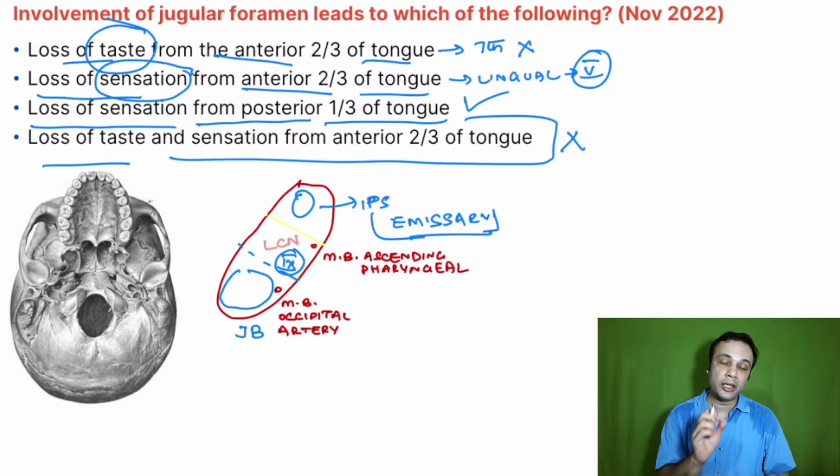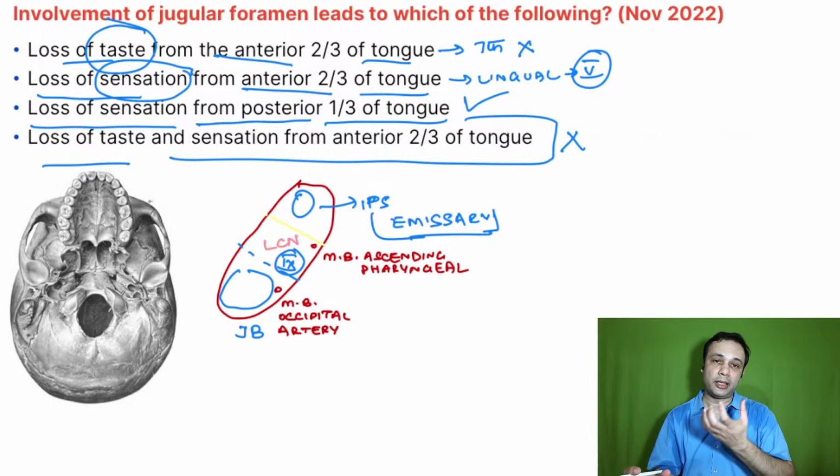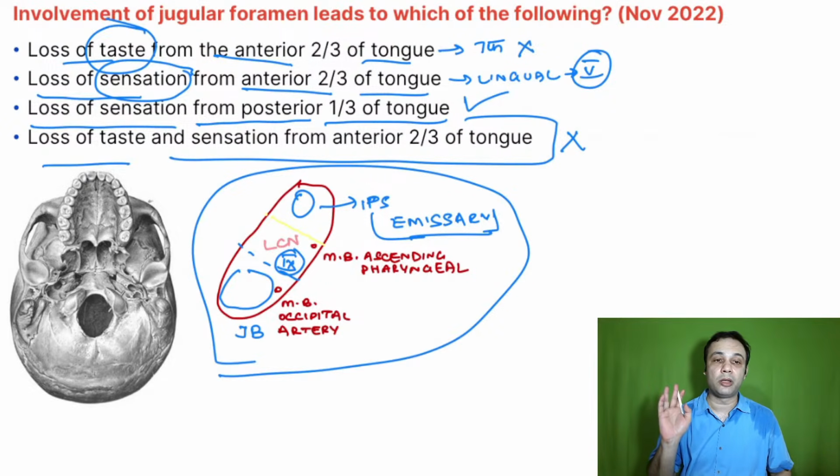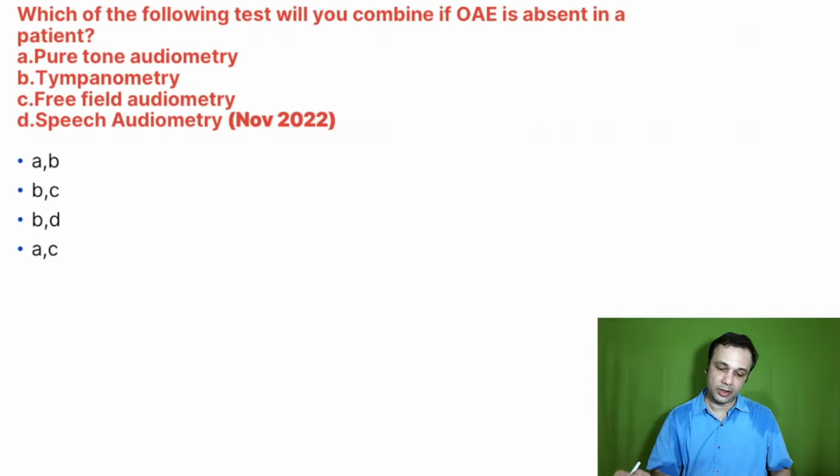Whereas the motor supply in that area, that is the oropharyngeal muscles of the pharynx, you have the 10th nerve coming into picture, but general sensation is by the glossopharyngeal nerve, right? So vagus is responsible for the muscles of the pharynx and larynx. And when you talk about the spinal accessory nerve, it is basically the trapezius and the sternocleidomastoid. So the answer is straightforward because you're able to decipher what the anatomy is all about as far as jugular foramen is concerned. Now let's come to the next question, back to audiology again.